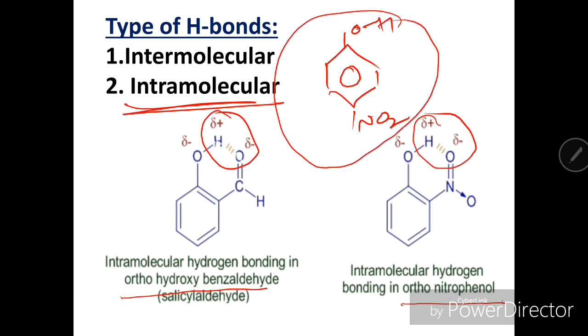Why? Because here the NO2 group is far from the OH group, so the hydrogen bonded to oxygen is not able to make a hydrogen bond with the NO2 group of this molecule. So intramolecular hydrogen bonding is not possible, and this molecule will make intermolecular hydrogen bonding. It means hydrogen of one molecule will interact with the oxygen of another molecule, and that will increase its boiling point. So para-nitrophenol has a high boiling point, whereas ortho-nitrophenol, this one here, due to the intramolecular hydrogen bonding, will have a lesser boiling point.